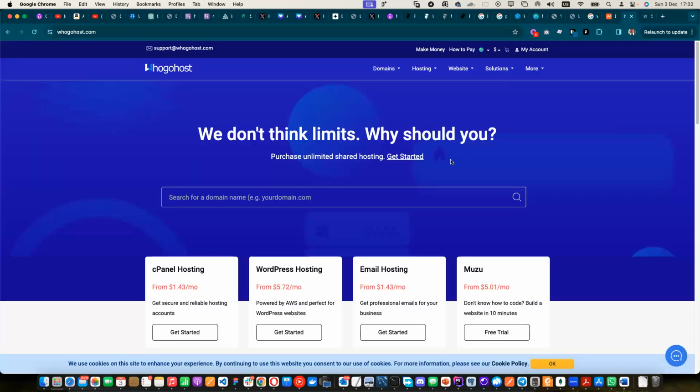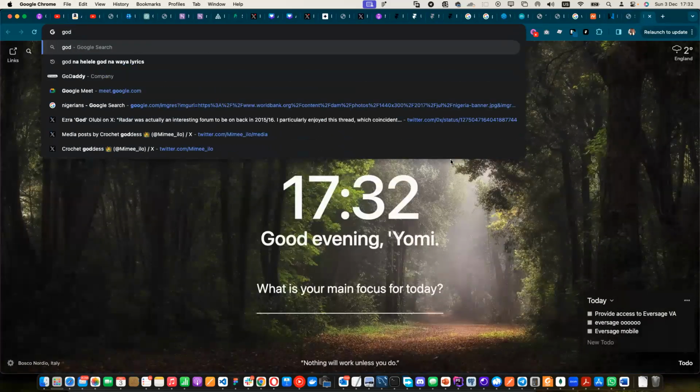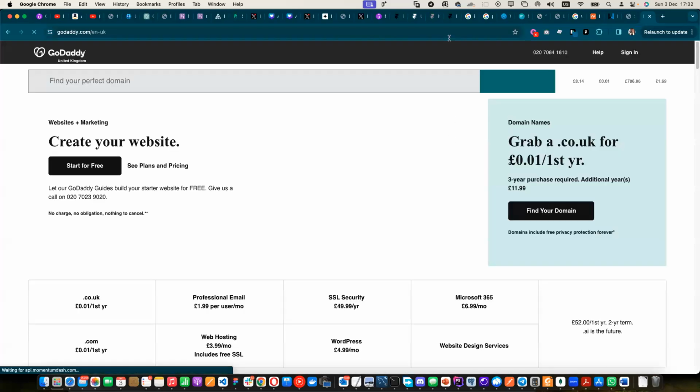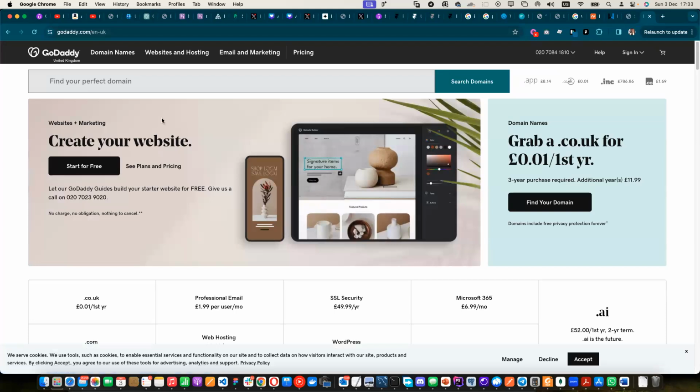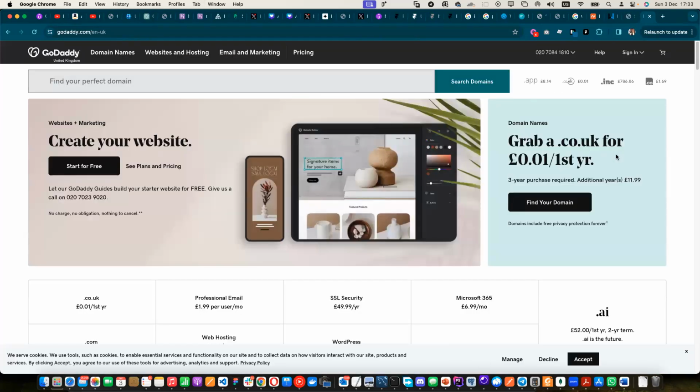There's one popular one which I don't like, unfortunately, GoDaddy. They are super expensive. They appear as though they are cheap, but eventually they're going to take your money. You are going to pay for whatever you saved in your first year.